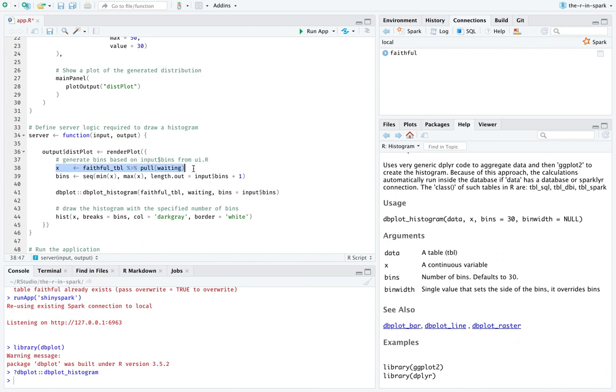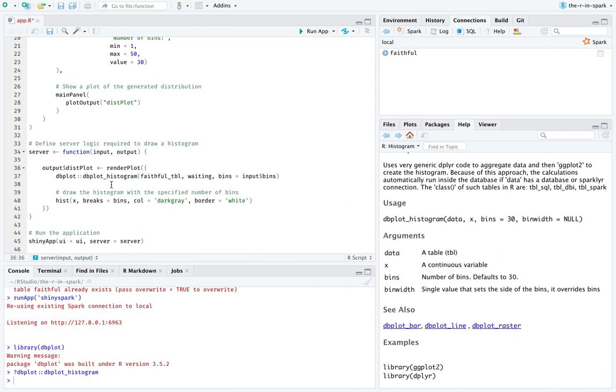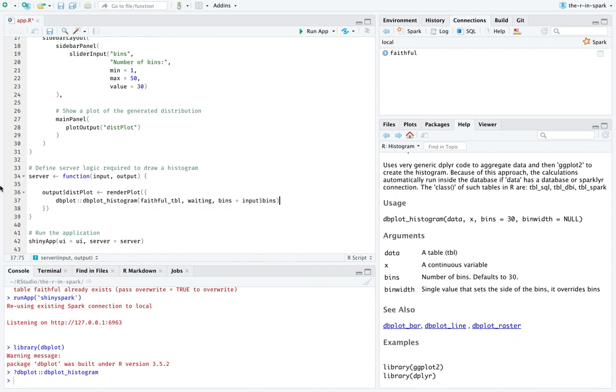We don't need to retrieve the data. We don't need to compute the bins in here, or do we? No, we don't. This is part of the functionality that dbplot provides. You give it how many bins you need, and it will basically create a histogram with those. So we can remove basically all of these, and in order to draw it, that's something also that we can get rid of, right?